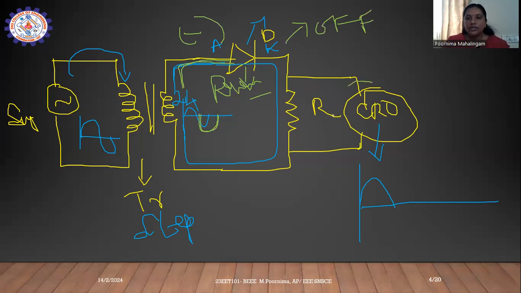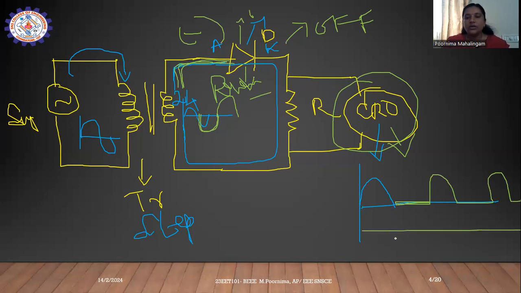Now we are checking this waveform across the CRO. We won't be getting any waveforms. And finally, the next cycle is the positive half cycle, and this positive is connected with the anode, and now the diode is in the on condition, and finally we will get the waveform. So this is the output we are getting: output voltage and output current.